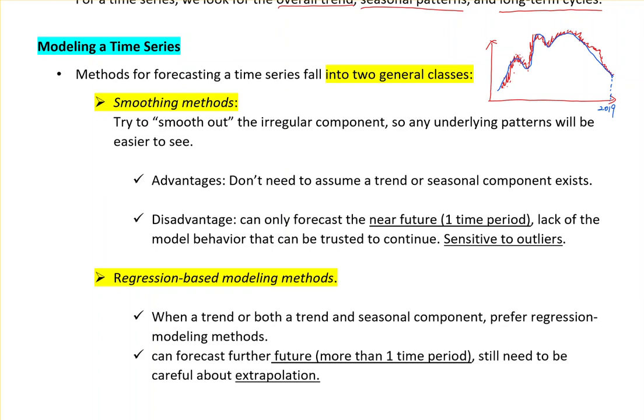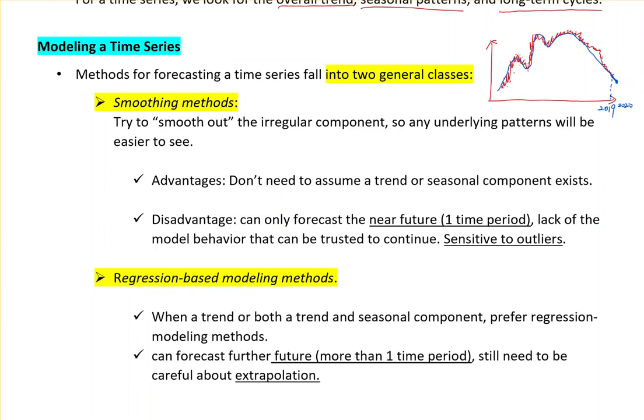For example, if my sample ends in 2019, then based on this direction, I kind of know what happened in 2020. I don't know the much farther future, but I at least know something about 2020. So based on the trend, I make the prediction. This is the smoothing method.